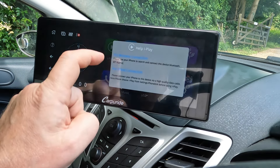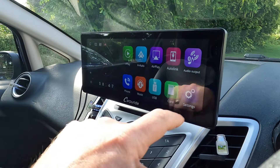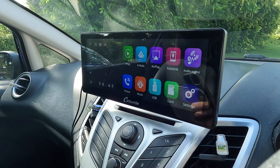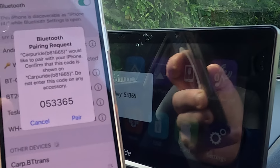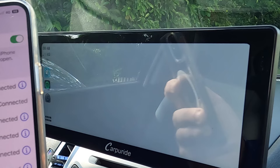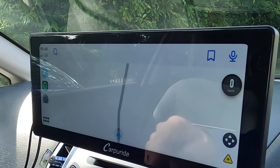I'm also going to connect up the jack socket for the audio out, turn the radio on, and choose the AUX input. While the screen can be used completely independently, it's best to pair this device with your phone. Go to Bluetooth settings on your phone, look for the Carpuread device, which comes up with a passcode - hit pair and it will pair with the device. Hey presto, the screen is now linked, it's come up with the navigation, and what you'll notice is it's using Apple CarPlay.